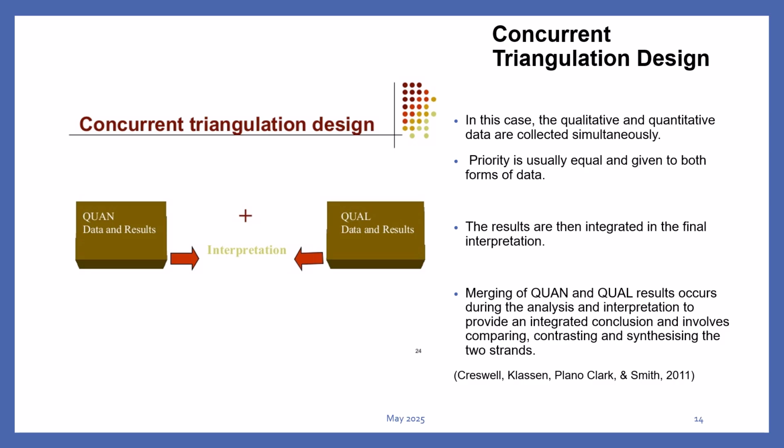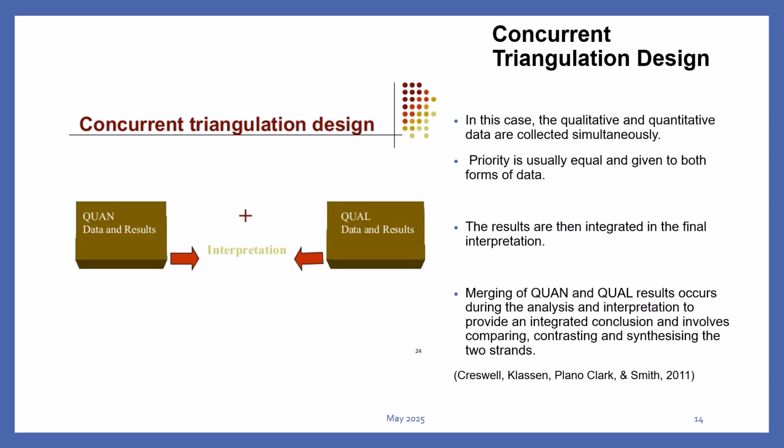We talked about the main uses of these, and the timing of implementation of the two components, whether the study starts with a qualitative or a quantitative phase. And we also mentioned some examples of studies that have used those three designs. Now we will start with the second family of mixed method research, which is concurrent design. Concurrent means that both quantitative and qualitative phases are performed simultaneously.